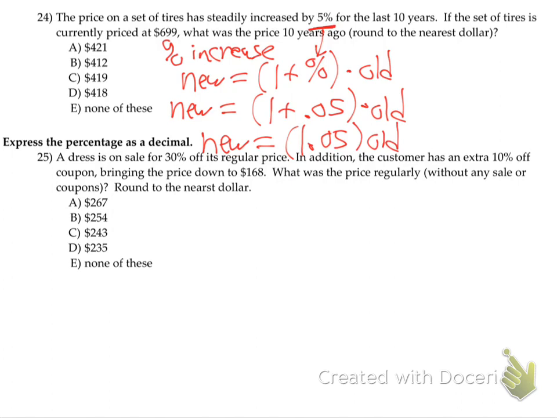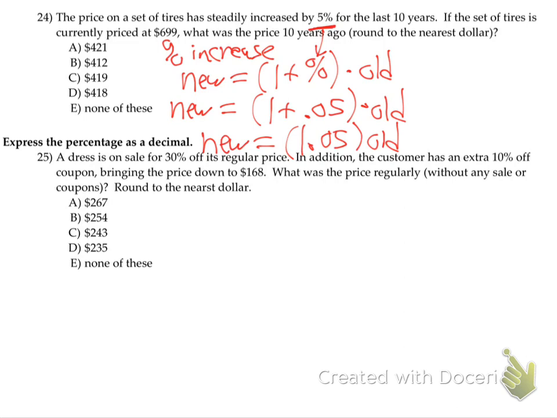So it's just about like the crimes in Happyville problem we were doing that was going up 50% every year, except it's 5%. So that was 1.50, this is 1.05. 5% increase every year. Now that's how you would increase it one time. You would multiply by 1.05 one time if you wanted to increase it 5% one time.